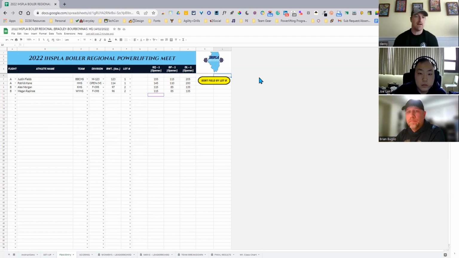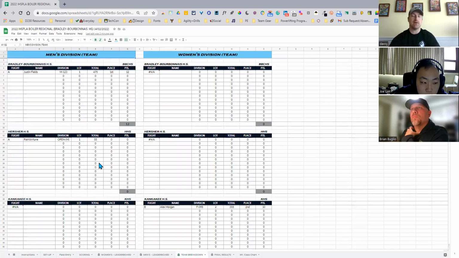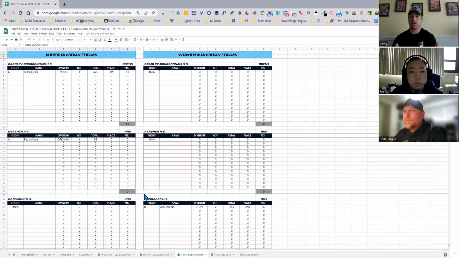Can I actually add one last thing? On the team page, before our guy Patrick Kane bombed out of deadlift, there was a tie. So I think what we've talked about in the past is the tiebreaker on the team level. It's a really difficult algorithm to input into the cells. It's just as easy to do by hand. For whatever it's worth, in 10 years of this, it's never happened either.